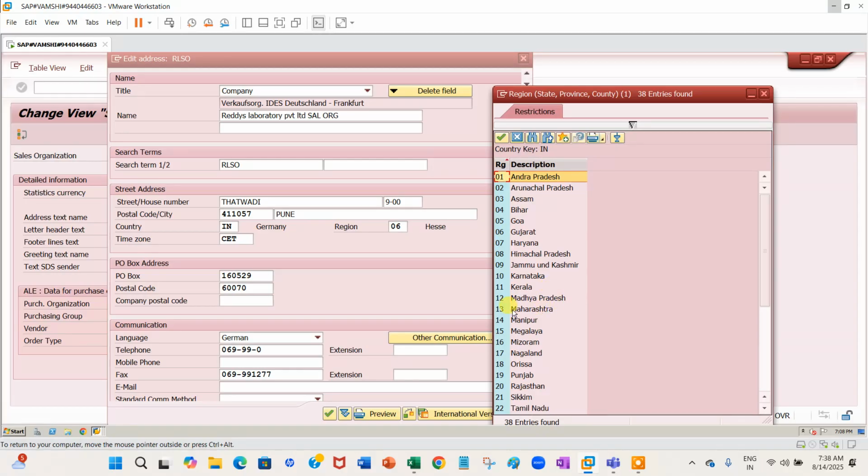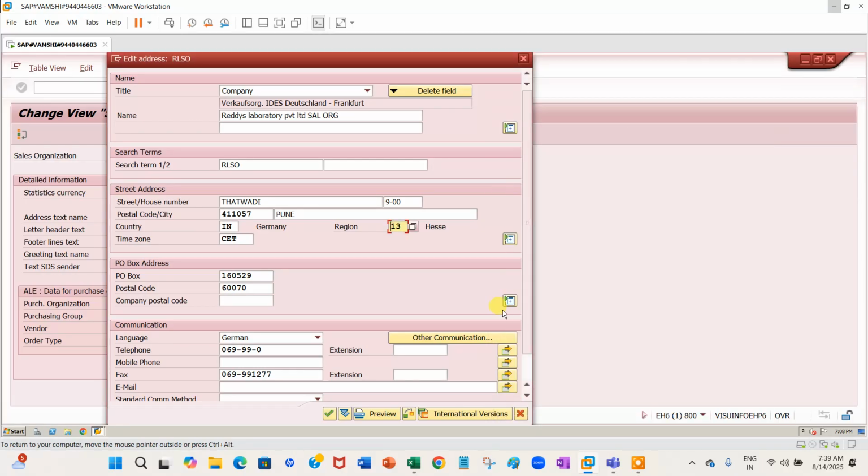This comes under region 13 because it is located in Maharashtra. The time zone is the same. Remove this post box and postal code. Our language is English, because this is copied from the German standard one, that's why it's showing all those details.